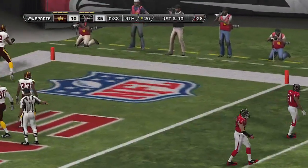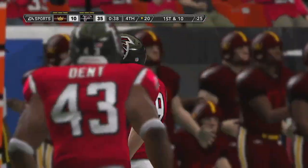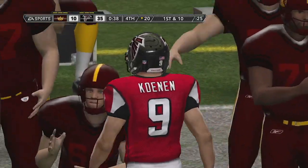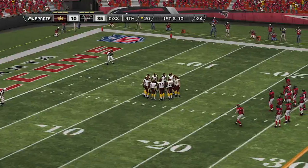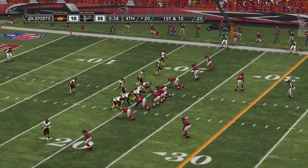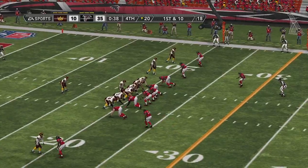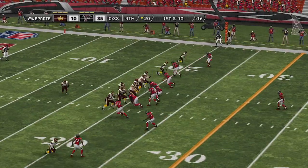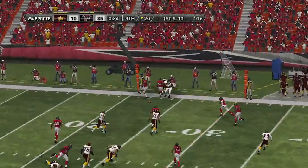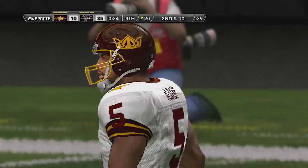As they come back onto the field, what are your thoughts on what they should do here to get back into this game? They'll go to work at the 20-yard line. And we'll have a first down and 10. Short pass to his left. The pass is tipped away. Number 85 was the intended receiver on the play.